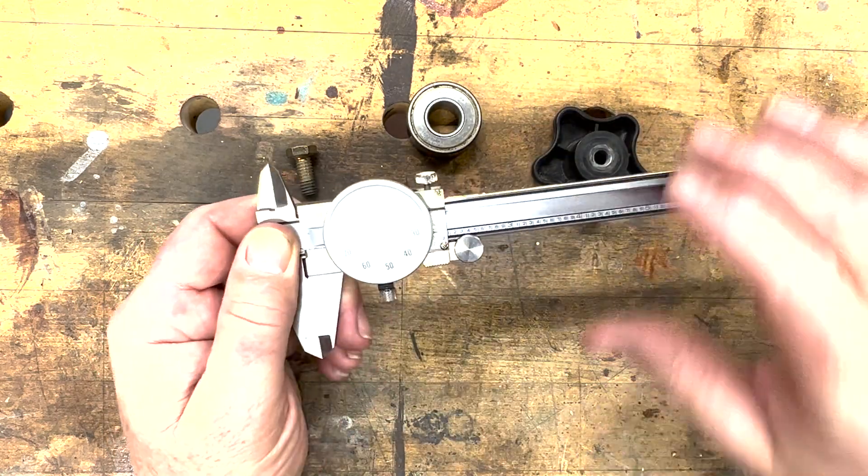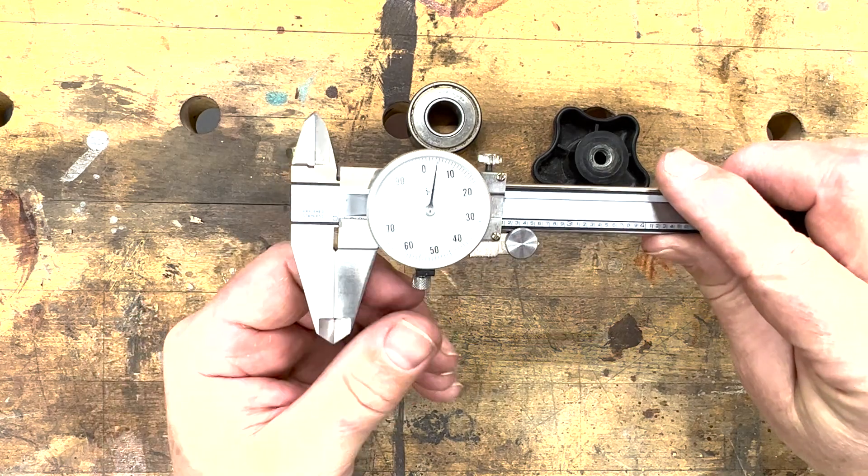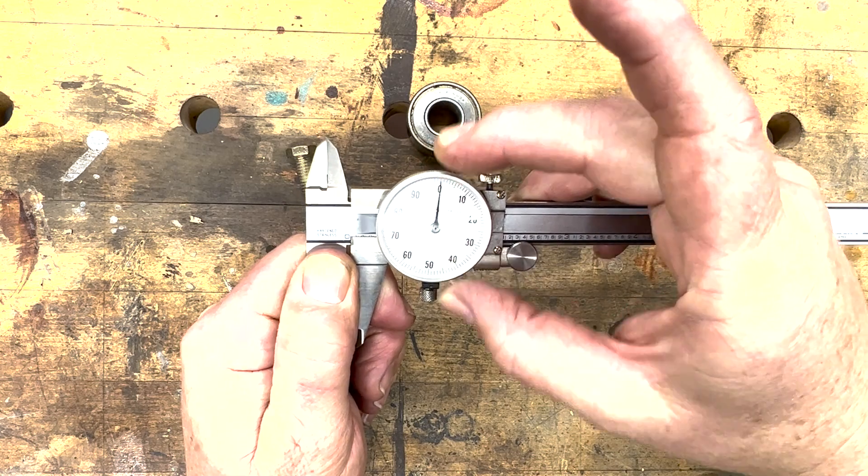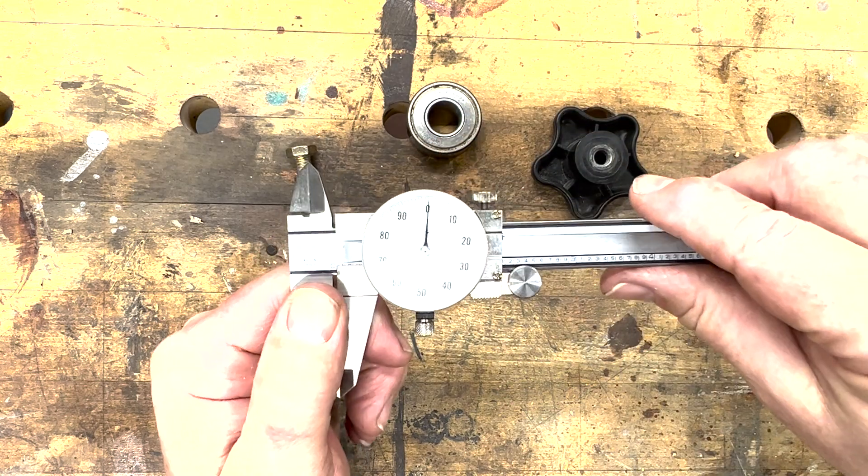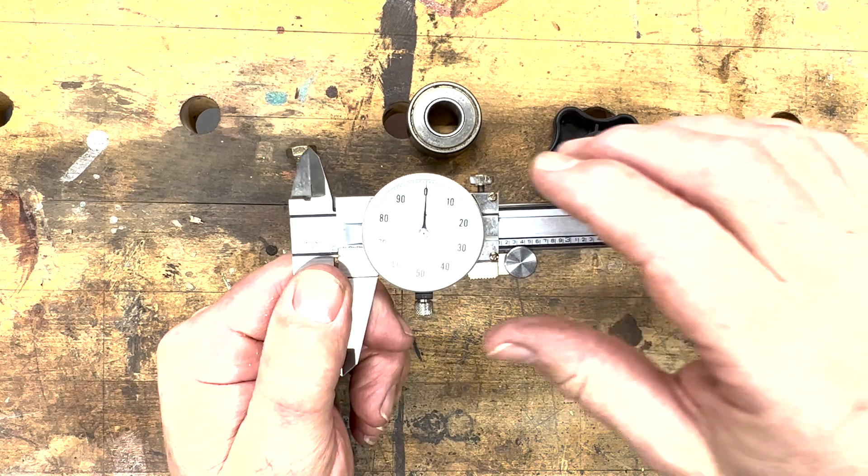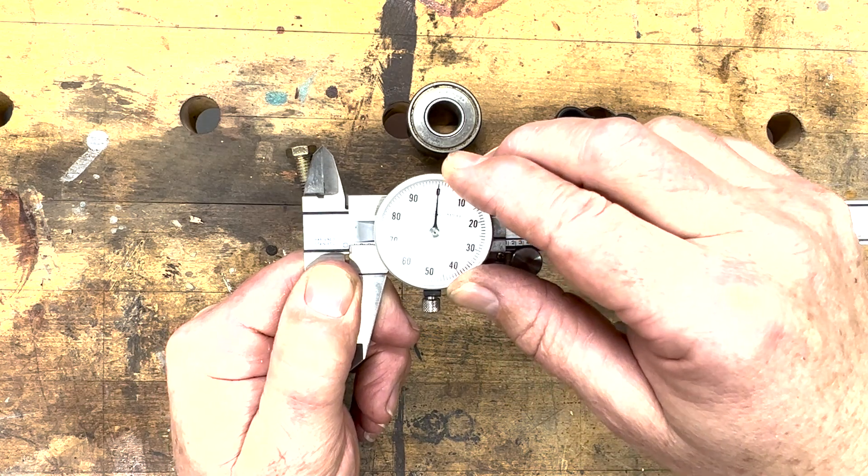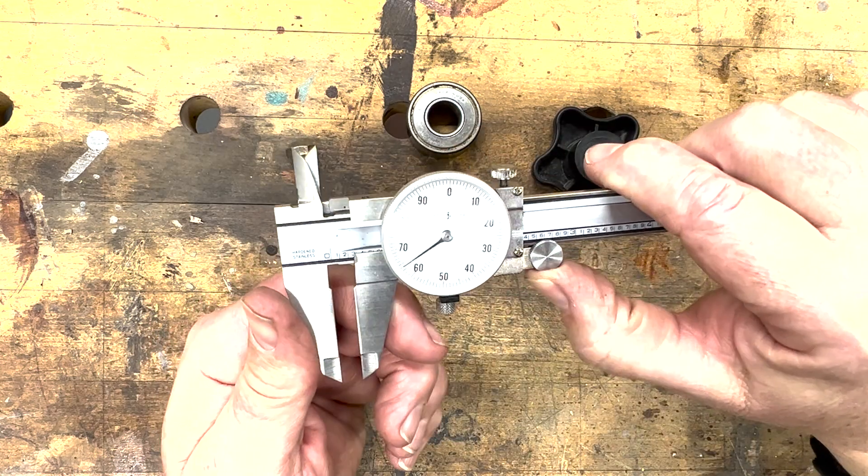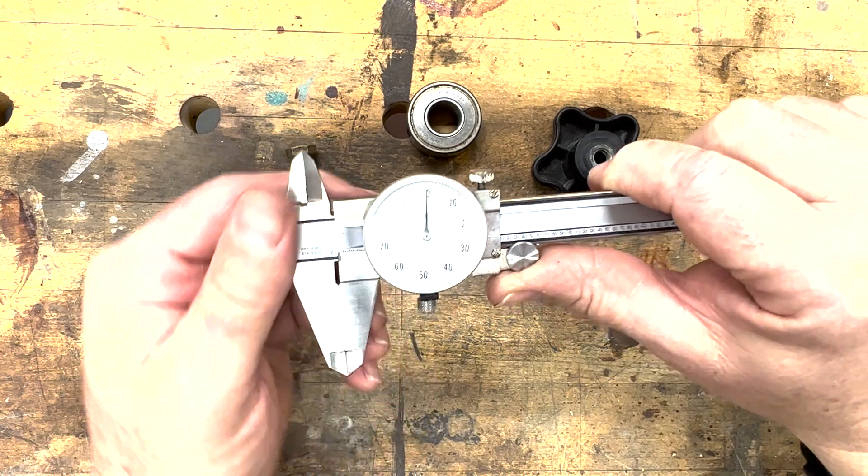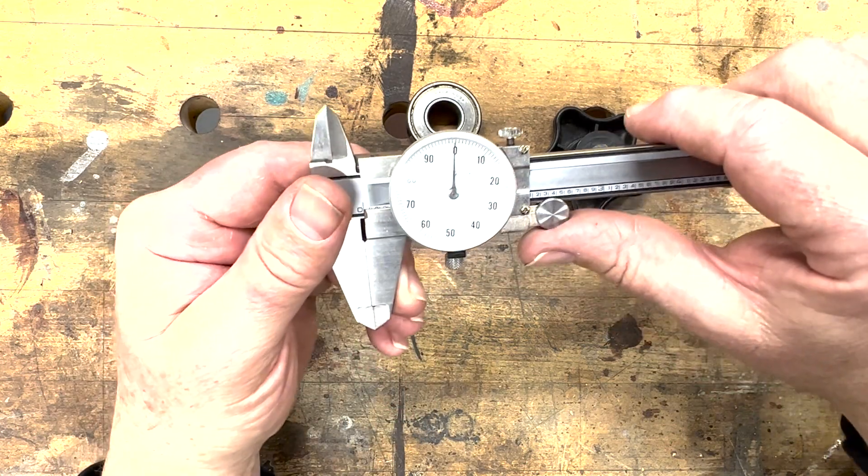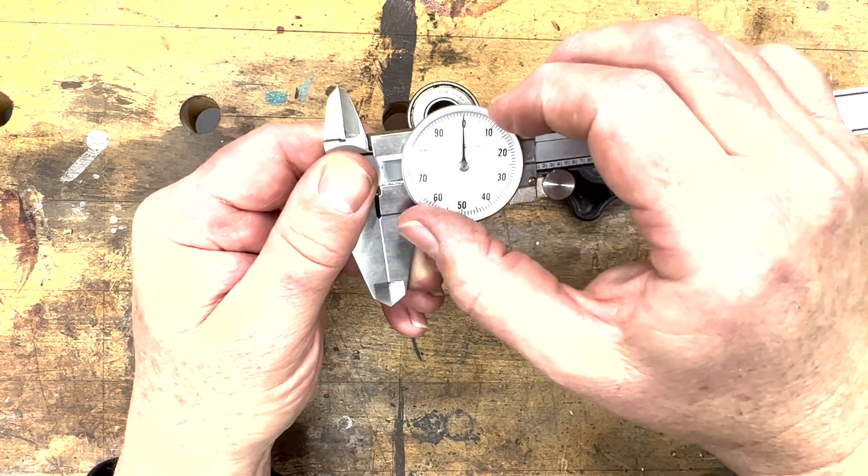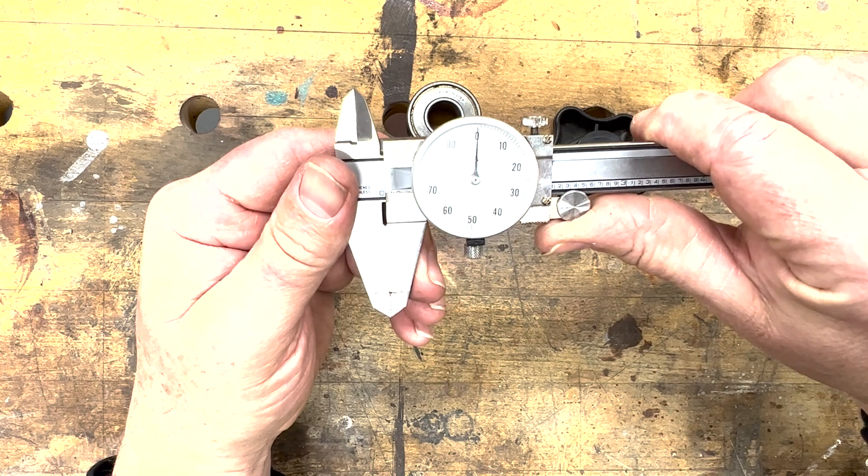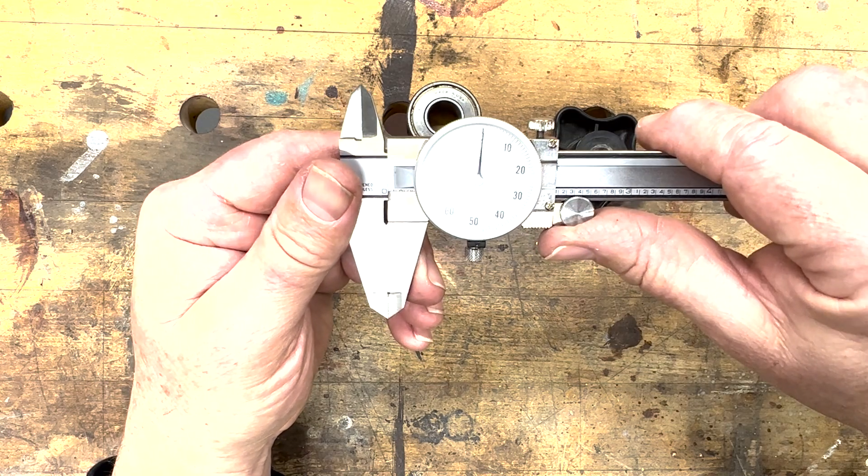So if it is off like that, what I can do is I can loosen this set screw off for the face. And I can just twist that face until my needle lines up with my zero, right there. So I think a little more, that looks pretty good right there. Now I'm going to go ahead and snug that down. Now we're lined up. And I'll always like to run this out and run it back in just to kind of confirm. You can see, I'm still a little off. Let's get this dialed in here. There we go. So again, I want to bring it back and just double check. And now we're right on. That's perfect. That's exactly where we want to be.